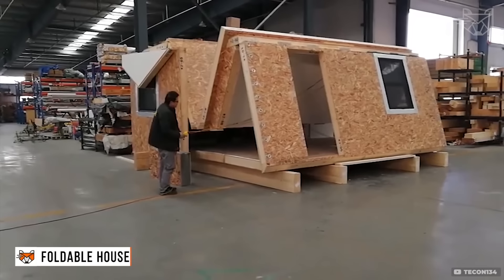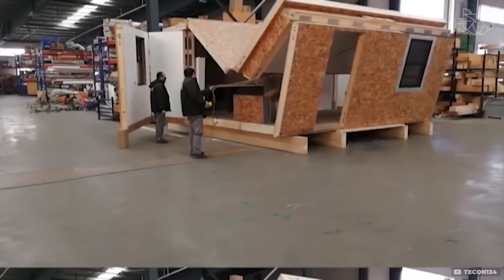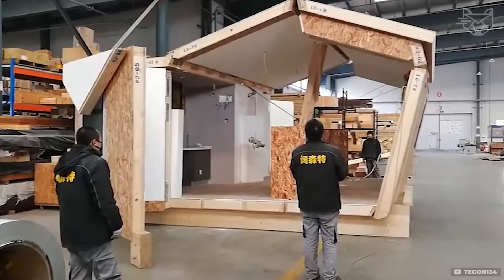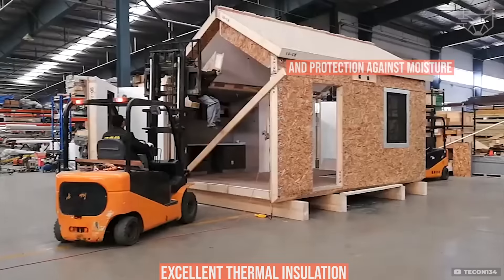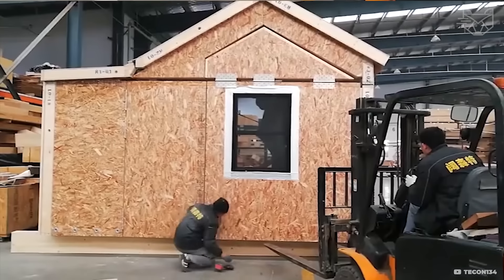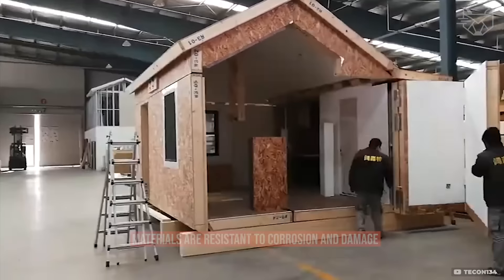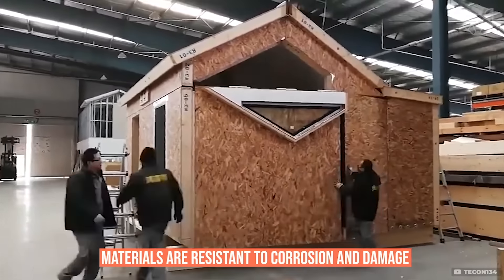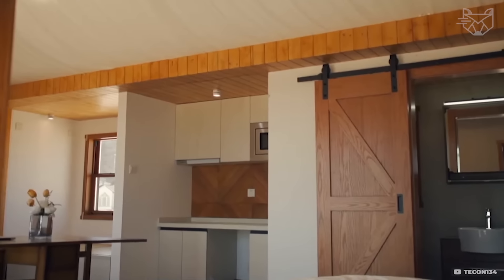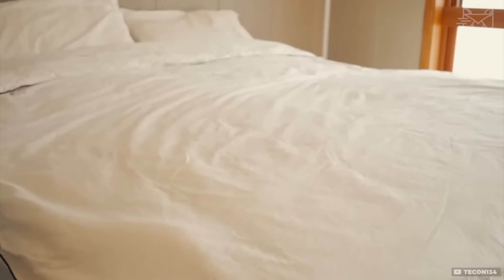The Quascent folding house is an innovative solution for the rapid erection of housing. The structure is based on modular panels with polyurethane insulation, which provide excellent thermal insulation and protection against moisture. The house can be assembled in a few hours thanks to an articulated system that allows the elements to be easily deployed. The materials are resistant to corrosion and damage, and the house is equipped with basic utilities with walls ready for installation of windows and doors.